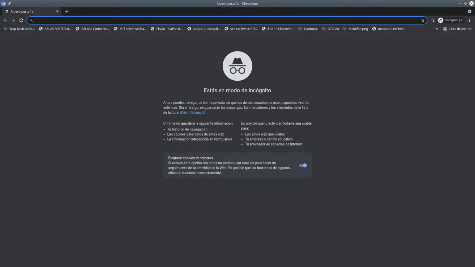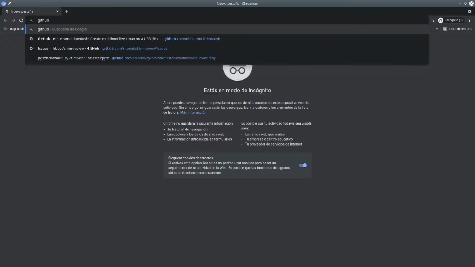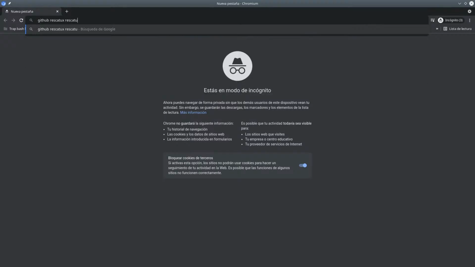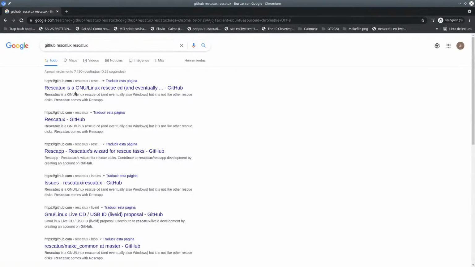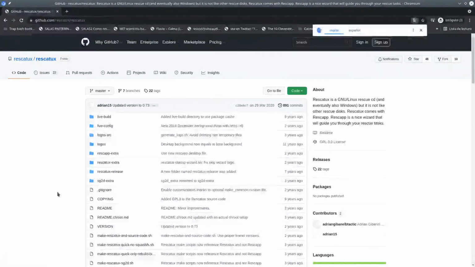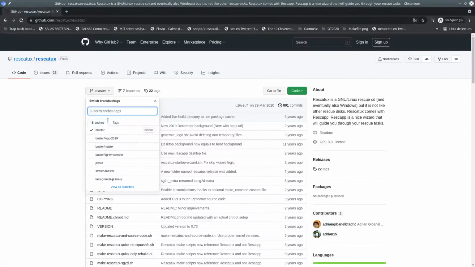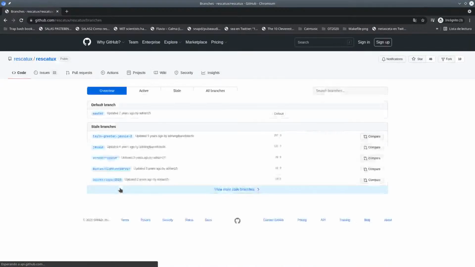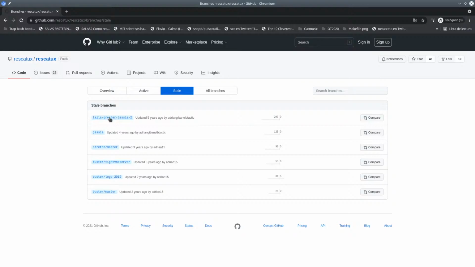And then once I know what I want to change, I have to change it in GitHub and so on. But first of all, I'm going to search for the documentation on how to build this, because I thought I had it somewhere, but I'm not sure.